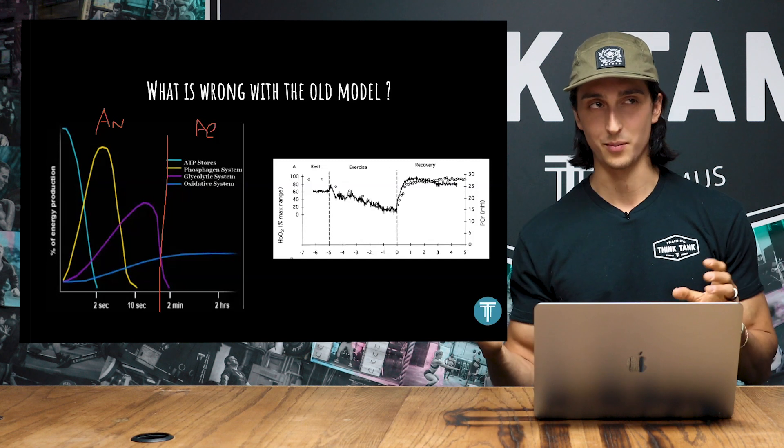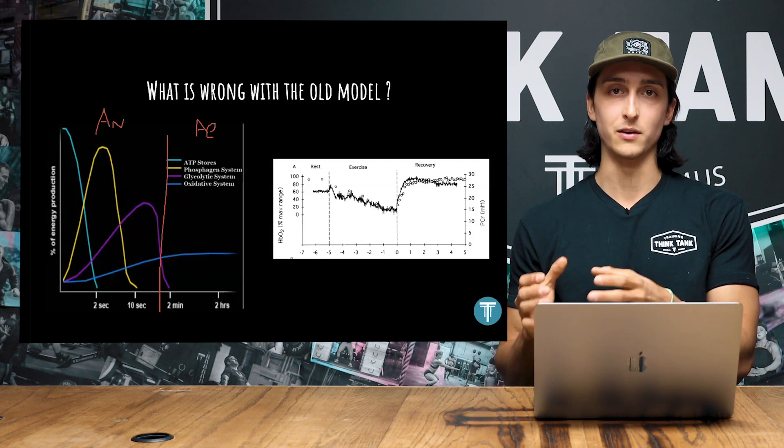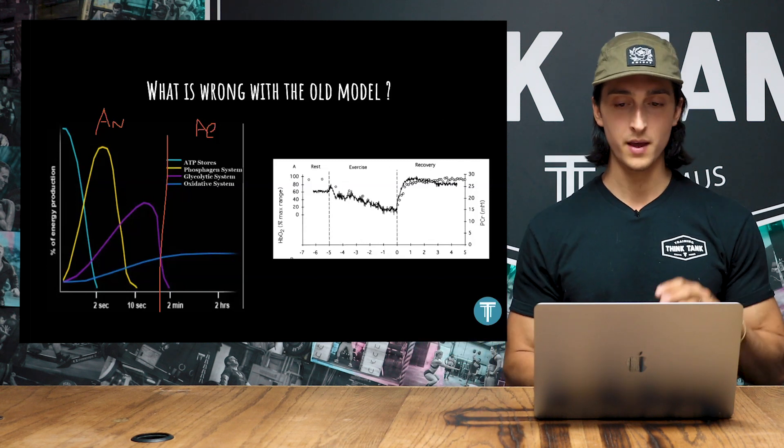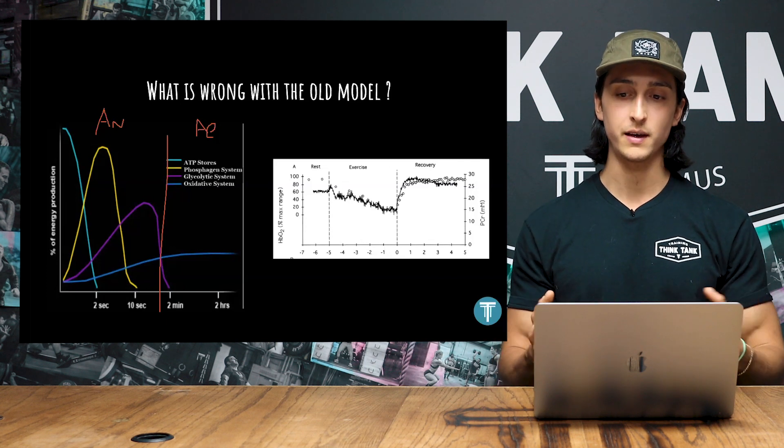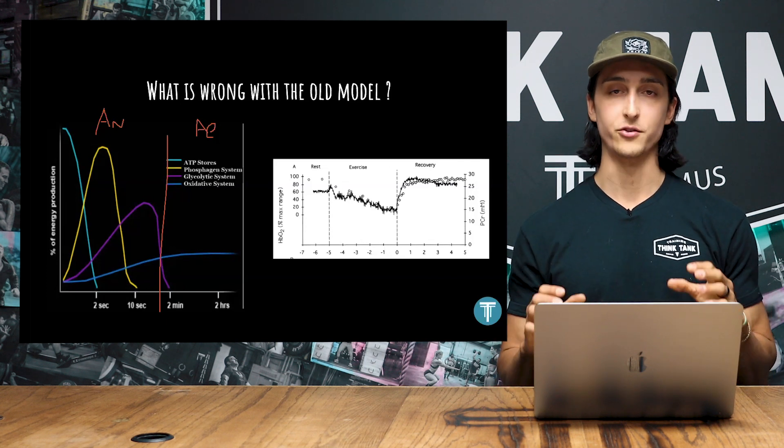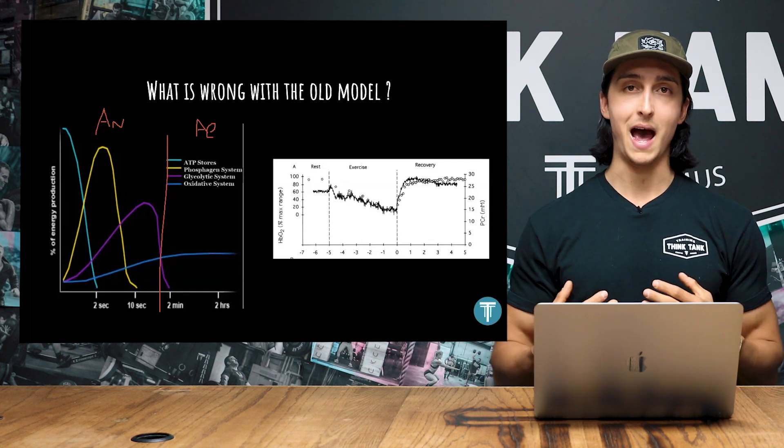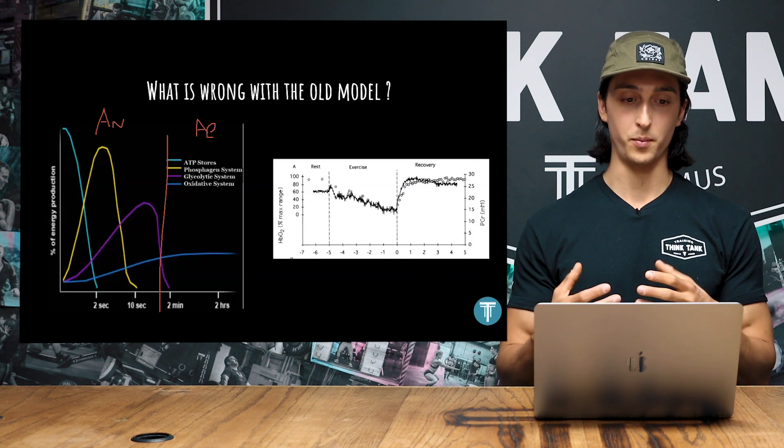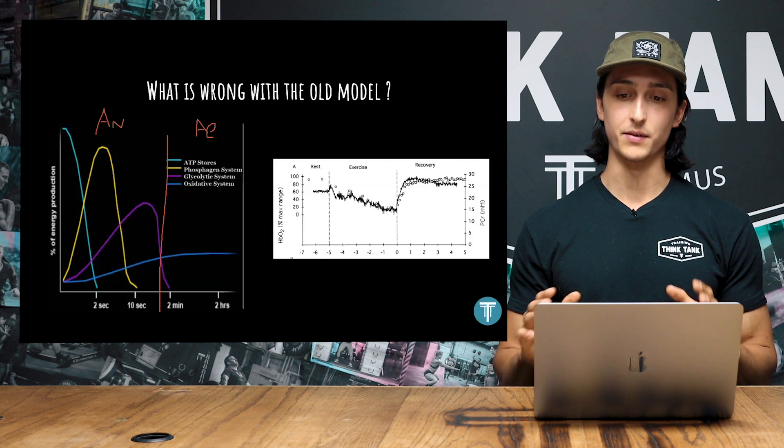And I'm not talking about fringe concepts and studies that have come out in the past one to two years. We're talking about a solid 20 to 25 years of scientific research. In that conventional view, they say PCR or phosphocreatine supplies almost all the energy needed for sustained bursts of contraction lasting under 10 seconds and after it's replaced by glycogenolysis or it's replaced by the glycolytic system. But that's not actually supported in the scientific literature.